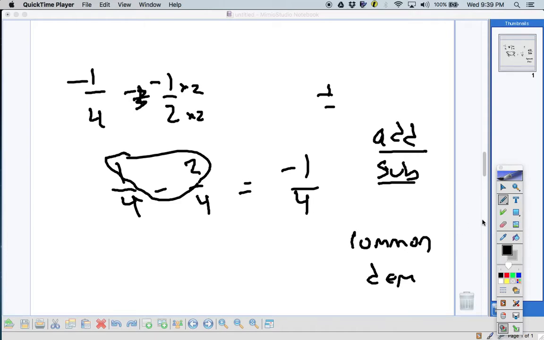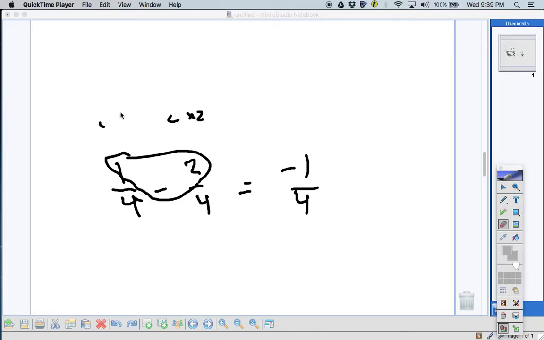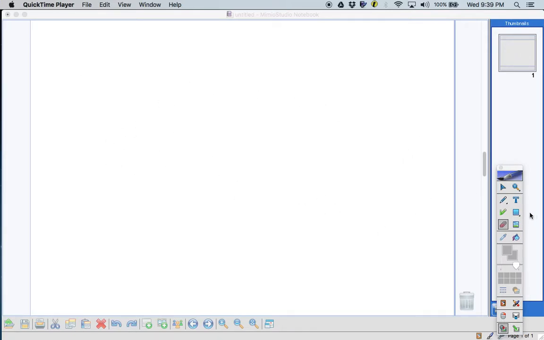Okay, if you have questions, make sure you ask, but I'm going to go on and talk about multiply. So let's get rid of all this, and now let's look at multiply. When we multiply, we do things a little bit differently. So let's go back to 1/2 and 1/4 just for ease. And we're going to put a multiply symbol in there. When we multiply, life is simple because you do not have to find that common denominator.